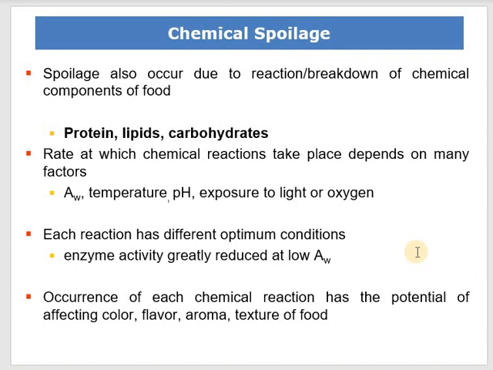And then chemical spoilage, as we already mentioned, spoilage also occurs due to reaction breakdown of chemical components. Protein, lipids, and carbohydrates usually undergo chemical reactions depending on factors of water activity, temperature, pH, exposure to light and oxygen. And as we already know, each and every reaction that takes place in food has its different optimum conditions. Enzyme activity is usually reduced at low water activity, and enzymes also have their optimum pH.